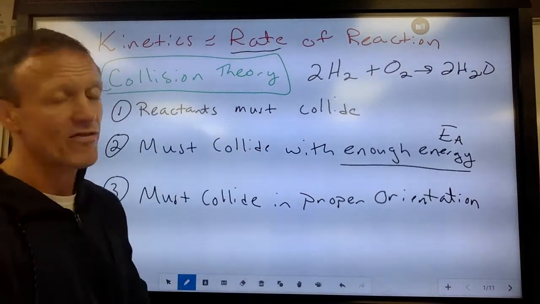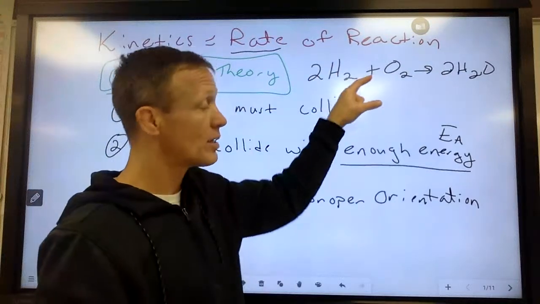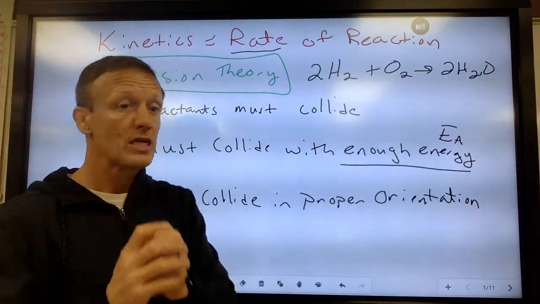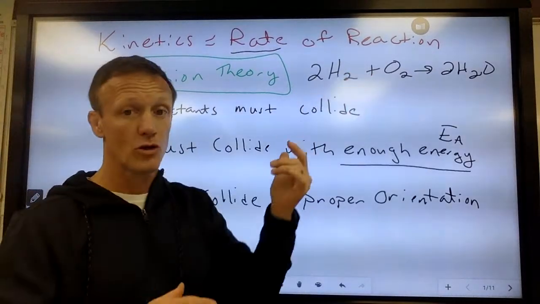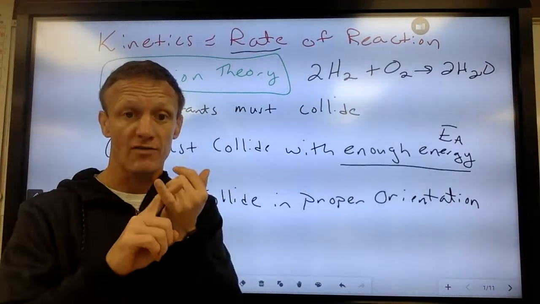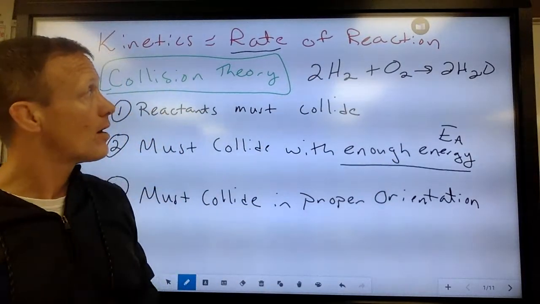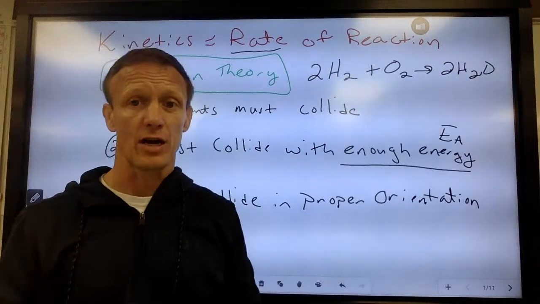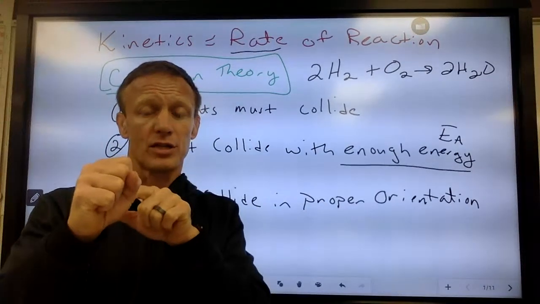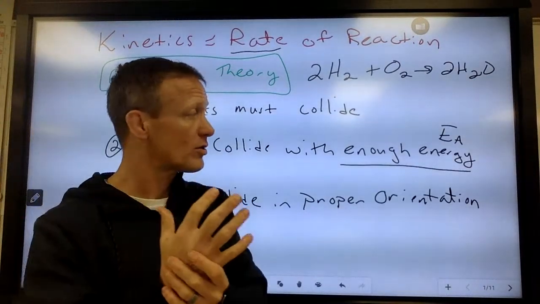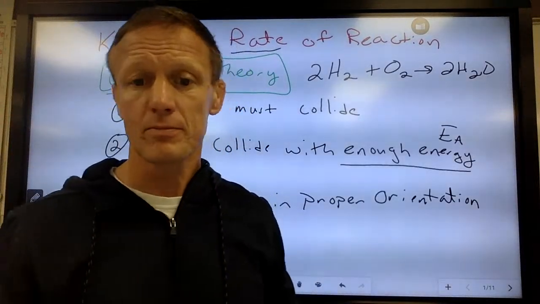So you think about things that can affect these. Increasing the concentration of these 2 things: well, if they're more concentrated, there's going to be more collisions. Increasing temperature: if you heat these molecules up, they're moving faster, so they collide more often, and they have more energy when they collide. Increasing surface area: if I have a big chunk of something, only the molecules on the outside can be involved in those collisions. If I break it up into lots of pieces, now all of those molecules can be involved in the collision. So that is collision theory. That's the first part that you need to know.